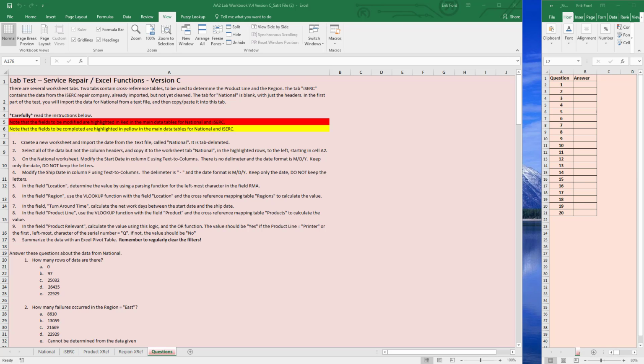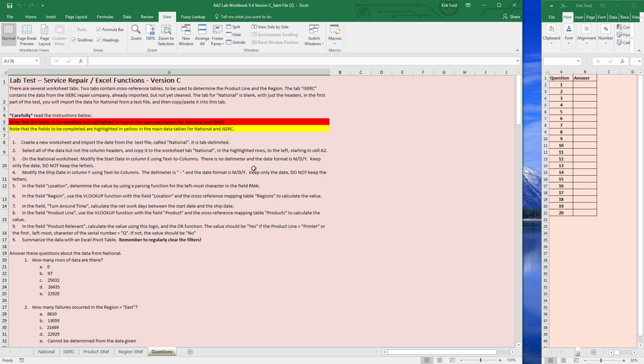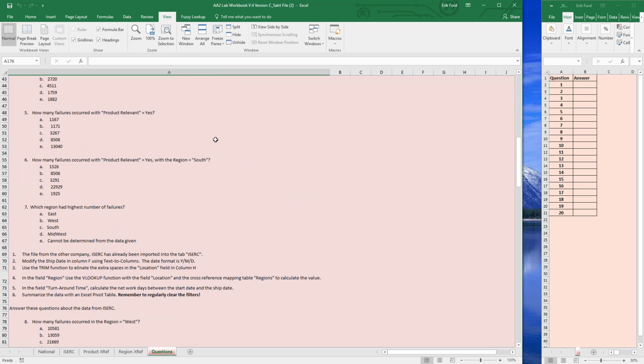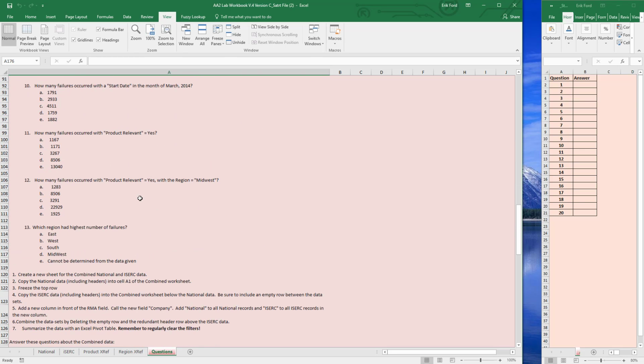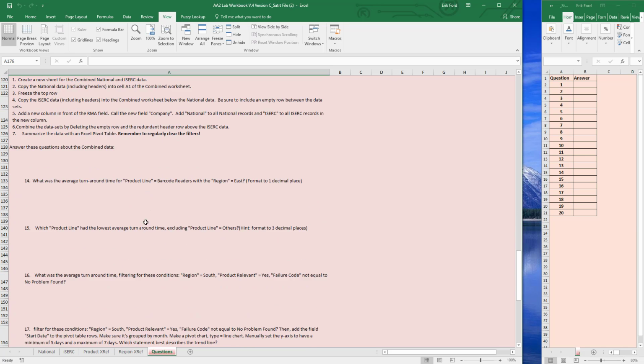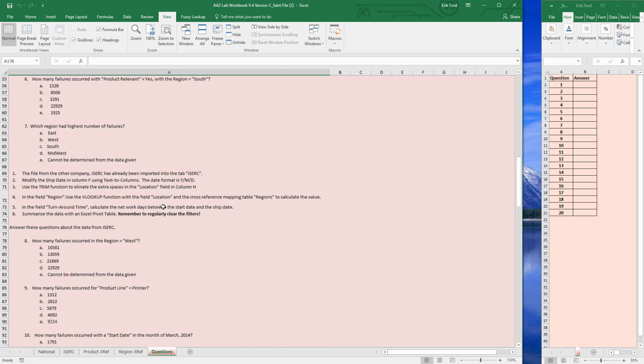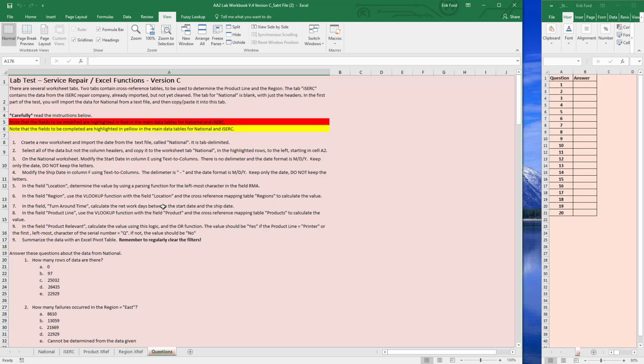For a lab. Right? So you can see right off the bat, this looks an awful lot like Applied Analytics Part 1, and that's deliberate. Okay, if we look down through the questions, we're going to see that it is very similar. Right? You build something, and then we come down through and we answer some questions using a pivot table. We build something using a pivot table. We answer more questions. 1 through 13 are required, and then for the extra credit, we build something and we come down through and we answer questions up to 20. 14 through 20 are extra credit, just like Applied Analytics Part 1.